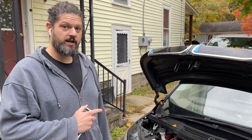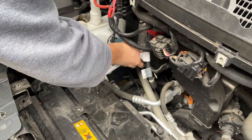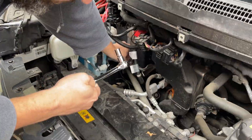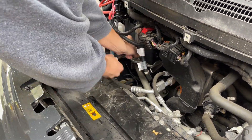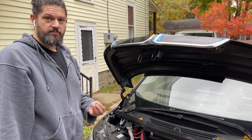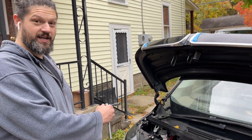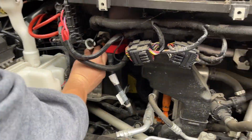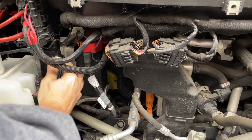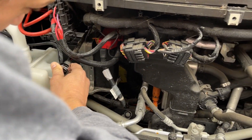Next I'm going to remove the battery bracket with a 10 millimeter socket wrench and an extender. There are two bolts — be careful not to drop them. The second one I'm going to need the extender because it's in the back at the top of the battery. I had to grab a slightly longer extender for the wrench because it ain't long enough.